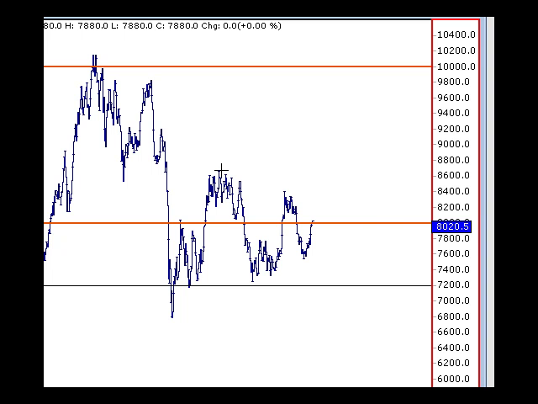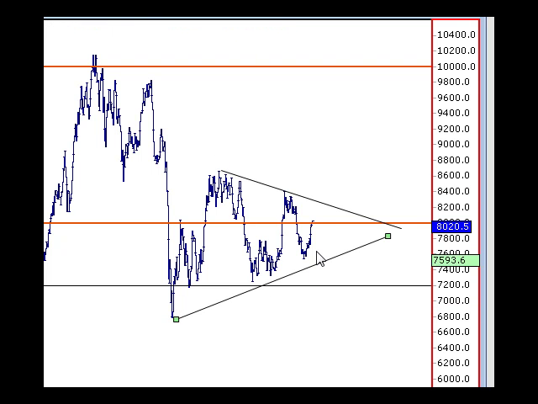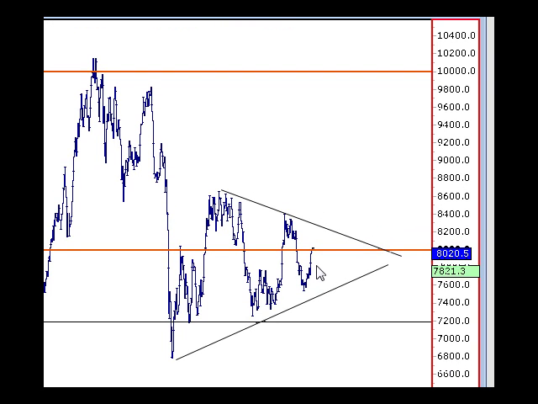This is also three waves to the upside as well. So we're pretty much getting a sort of a triangle pattern through here, and a triangle pattern in Elliott terms would be a five-wave structure in terms of 1, 2, 3, 4, and 5. And each structure within those five waves is three waves of each. So, we do need to expect that, looking at the LME copper here, based on 8,000 here, finding sort of resistance here shortly. The supply would be a little bit further up there, but anyway, just understanding that pattern.